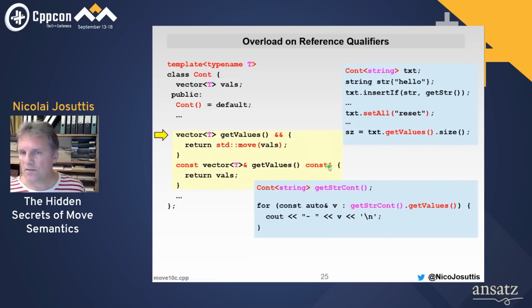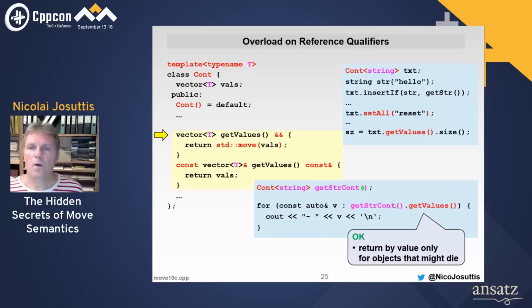And const lvalue reference, that works for everything, but that's the second best option. If this fits, that's better. So for all objects, it's like having a function taking a const lvalue reference. For all other objects, we return by const reference. So that's good now, because now we have no problem here. We have a temporary object, and this getter returns by value.